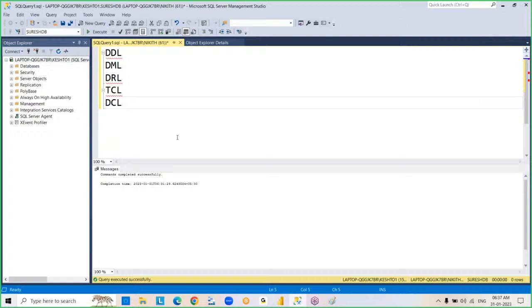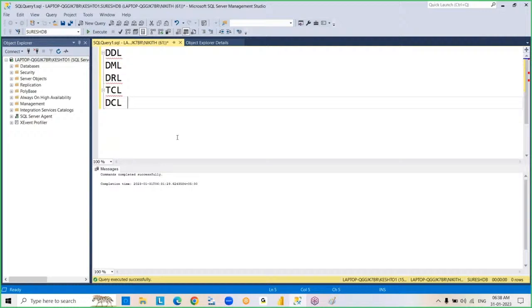Because of that reason only, even in this training, a lot of topics are related to DRL. Seven to eight topics are related to DRL. So you have to concentrate on that area. We are going to provide you the maximum assignments related to DRL. I told you I'm going to provide you 200 assignment queries for practice purposes. So I'm giving those scenarios related to DRL. That is the importance of DRL, data retrieval language, in this training.